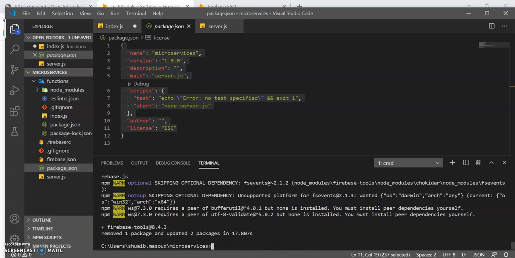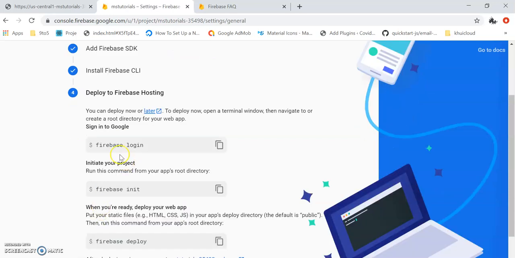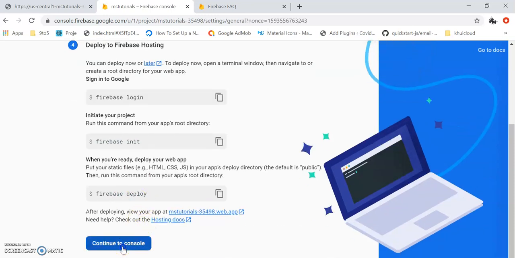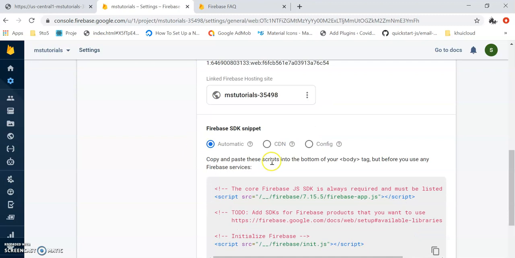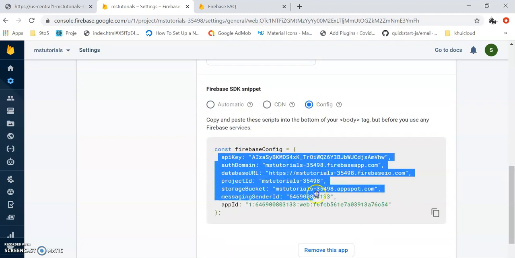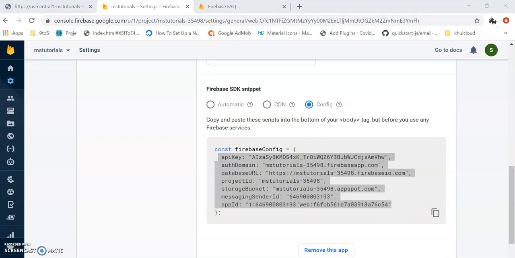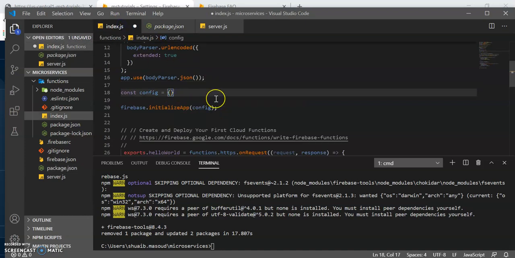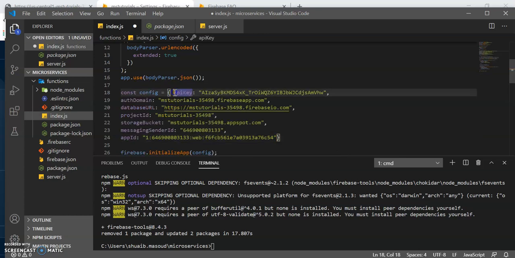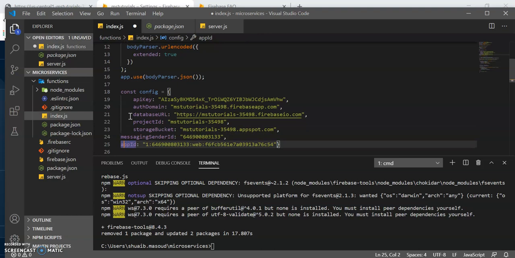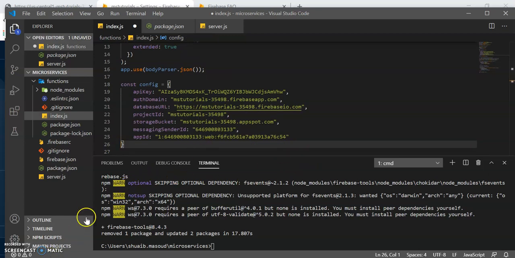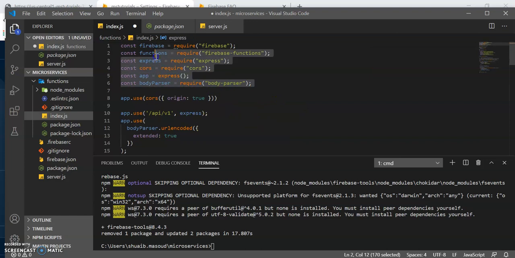Okay, cool. So what we need to do next is carry on the instructions, click next here. And then we can log in, initialize and deploy. We already know those things. So click go back to console and then go back here. If you remember, it was in the project settings, go back to the bottom here and click on config, and here copy all of the data in here. Go back to your application in the server file here and paste it in here in these curly braces. Just tidy it up. Okay, and we've got one curly brace there, just to make it look neater. So what we'll do now is try to save this. In fact, we'll need to install all the modules first that we imported up here: body-parser, express, cors, and firebase.